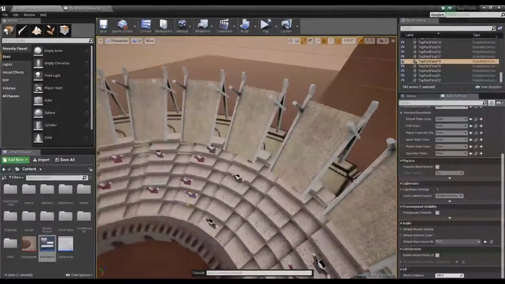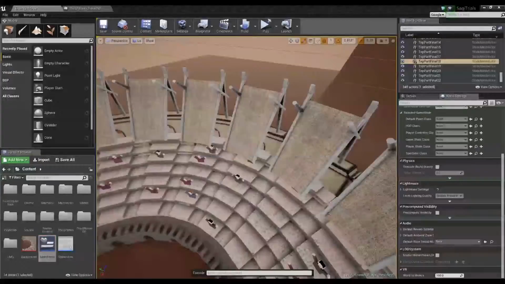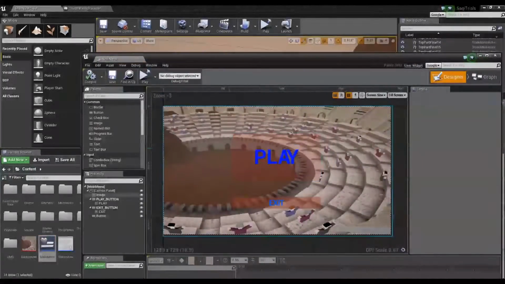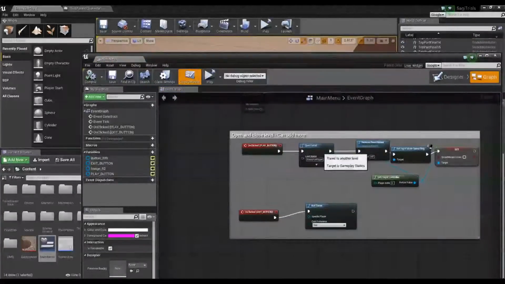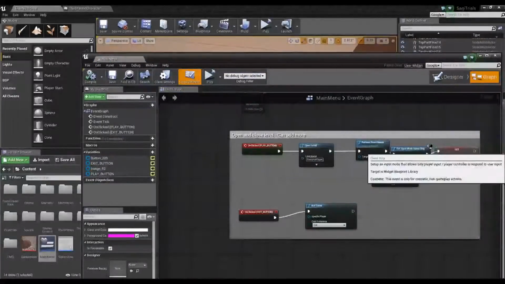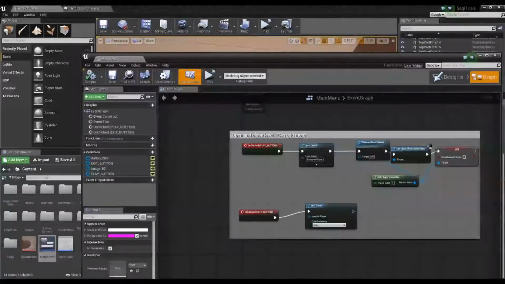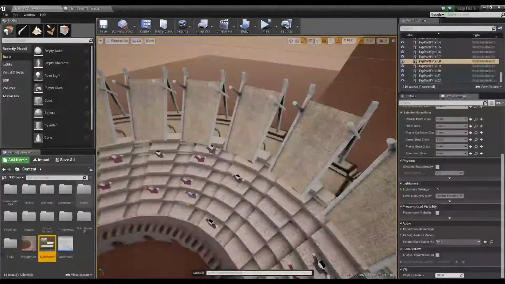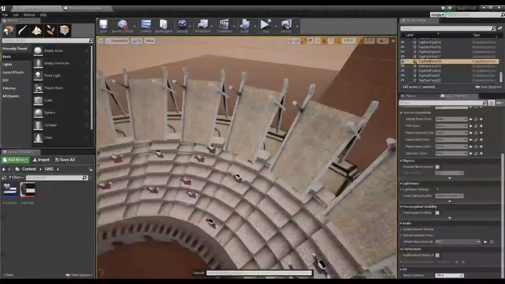So the first thing we'll be entering is the main menu blueprint. Now you can immediately see that we've rendered the Colosseum into the background, and that we've got an exit button and a play button. These will take you either out of the level or into the level, and on death you will be returned to this menu regardless. In the blueprint you can see a simple open level and a quick game blueprint setup, which we used for the main menu.